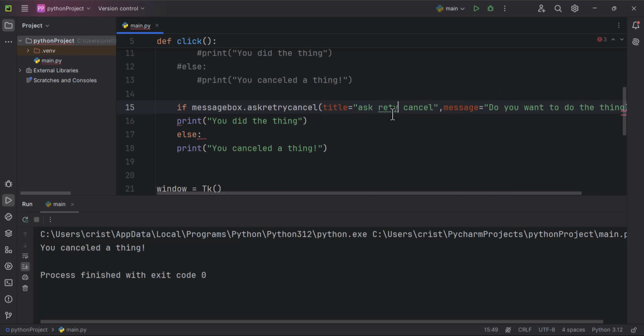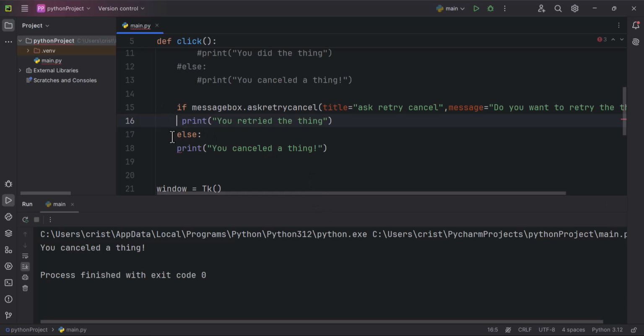Ask retry cancel. Do you want to retry the thing? You retried the thing, you cancelled the thing?